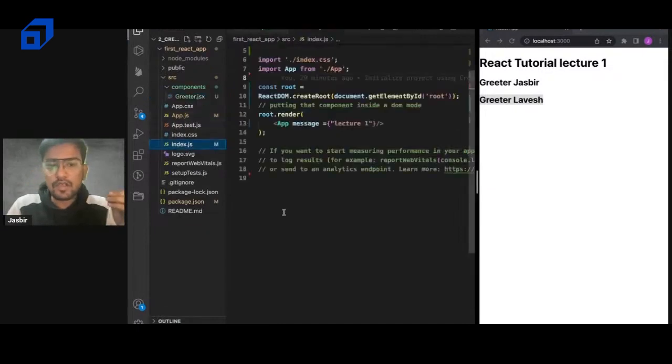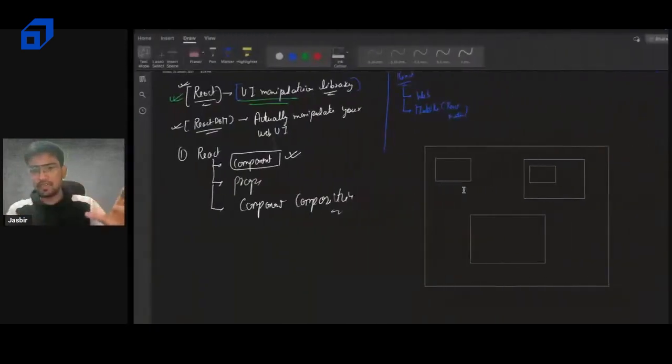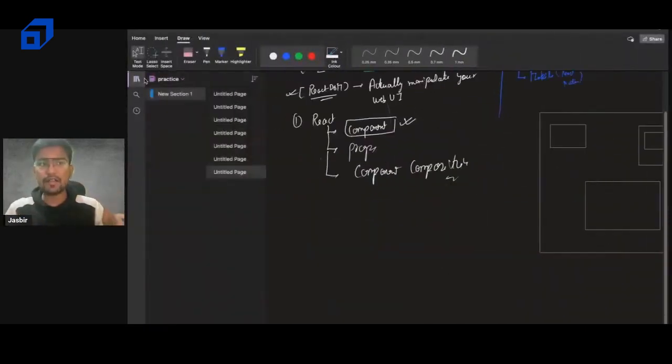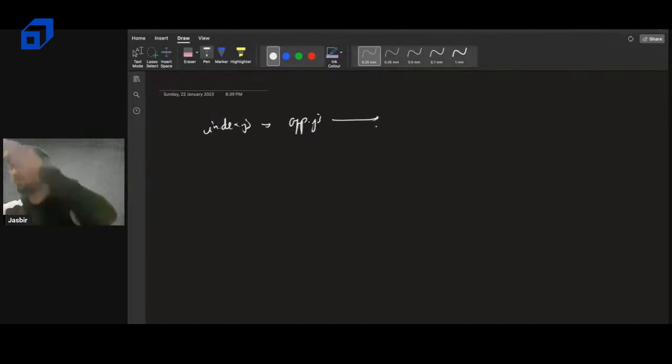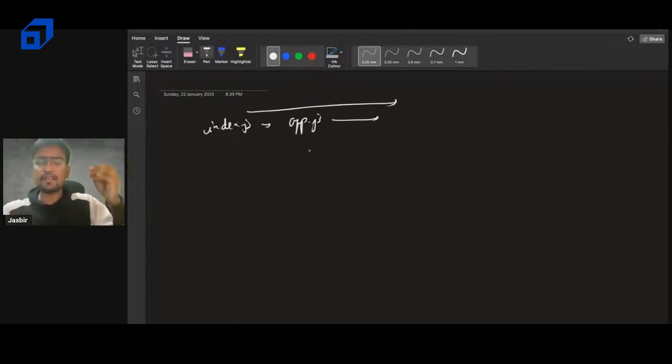So you have to see from here, just start from index.js. If you need to read your code in React, start from index.js, then go to your app.js, and then it will take you on and on. And first, while reading, whenever inside a component you see another component, you have to go there and bring back HTML to here.